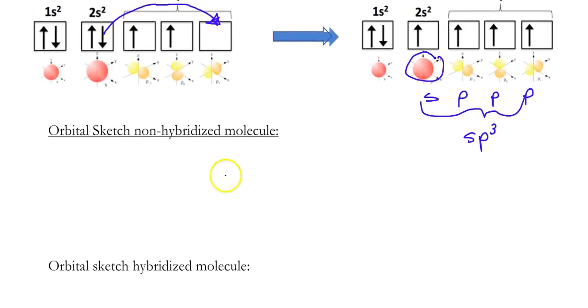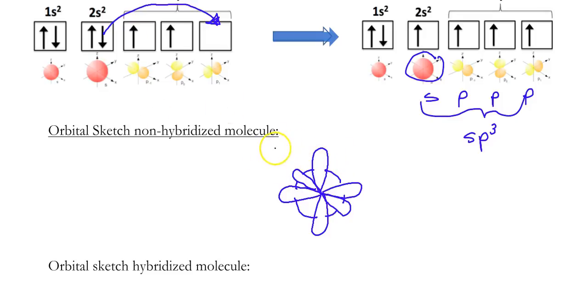Okay, very simply, if I was to draw a carbon atom, and a carbon atom, of course, looks like this. It has a P above and below, and another P that's going to the X here, and then one P going at you and into the board. And of course, we have the S drawn, and I draw the S smaller than the P so that you can see the P's overlap. And we put the valence electrons for carbon. Well, you'd say, okay, 1 in the S, and then 1 each in the P's.